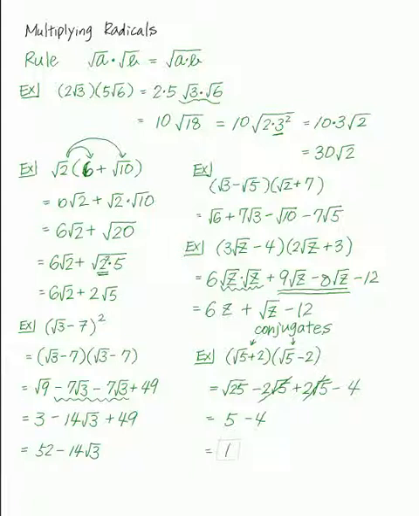Now, I want you to compare this one to the perfect square right next to it. They are different. They are not the same. Make sure that you understand the difference between the two. The nice thing about multiplying conjugates is it gets rid of all of the radicals. Notice when I multiply these two conjugates together, we just got the number 1. So if we ever need to get rid of a radical, we can multiply it by its conjugate.